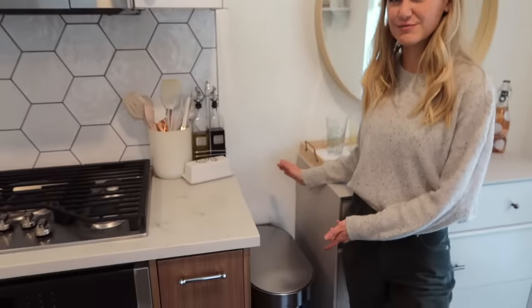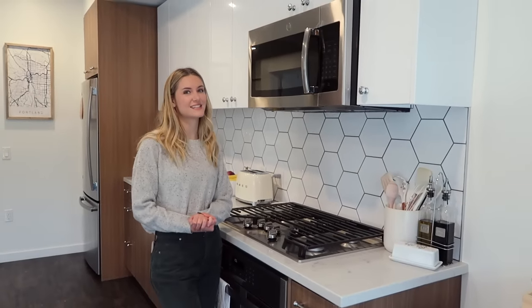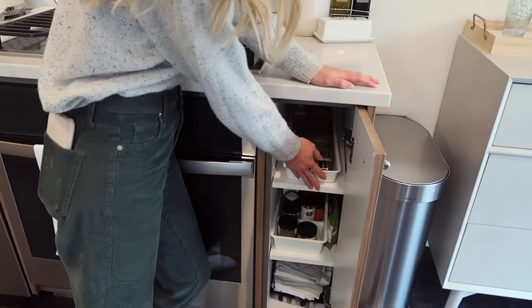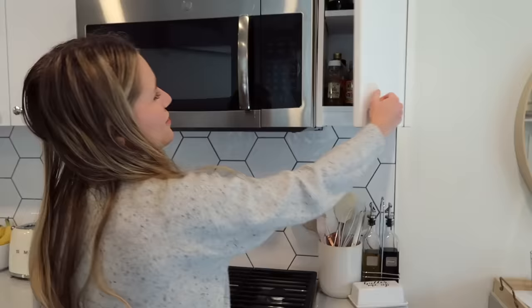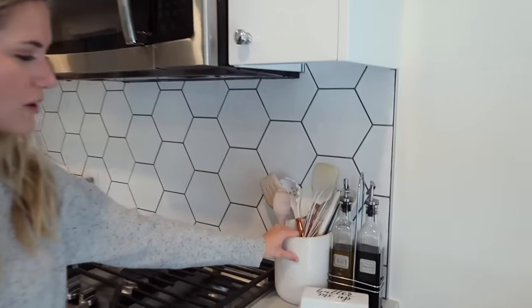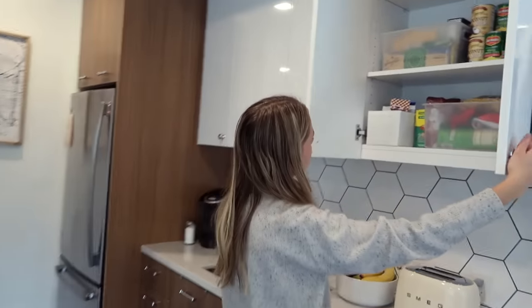We have this little cocktail party book, my lovely SimpleHuman trash can, and then we have the kitchen. Huge shout out to my friend Leah for helping me organize this. In this cabinet we have lots of spices — this organizer is from IKEA and holds my spices really well. Another one down here with more spices, and the bottom shelf is all of my kitchen linens. We've got sauces galore, and here my favorite oil and vinegar stand that my parents got me for Christmas — I use this all the time.